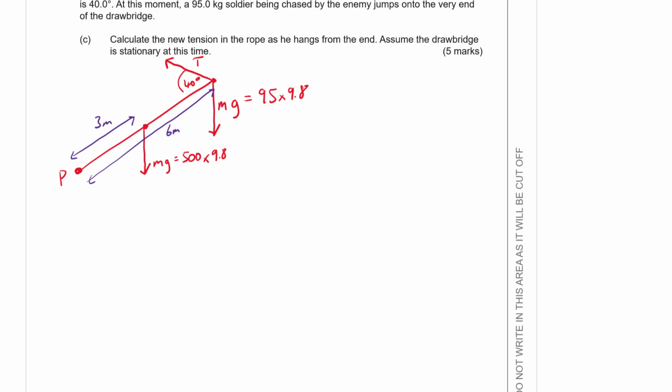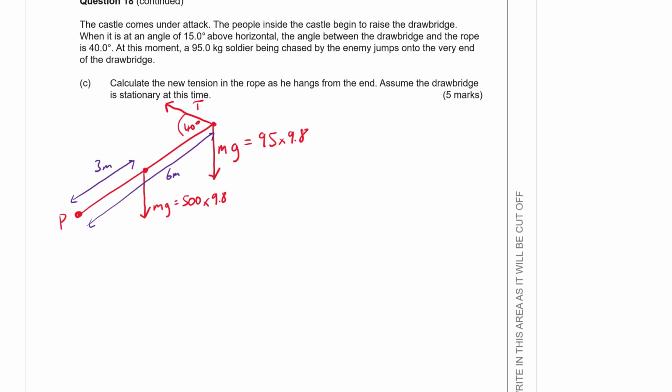However, one important piece of information it's given me is that it's at an angle of 15 degrees above the horizontal, which means this angle here is 15 degrees, which means, so I like using the perpendicular force method. That means that for me, this angle and this angle are both going to be 75 degrees. And if that's the case, I might get rid of that purple line, it's a bit confusing. If that's the case, we can start solving.